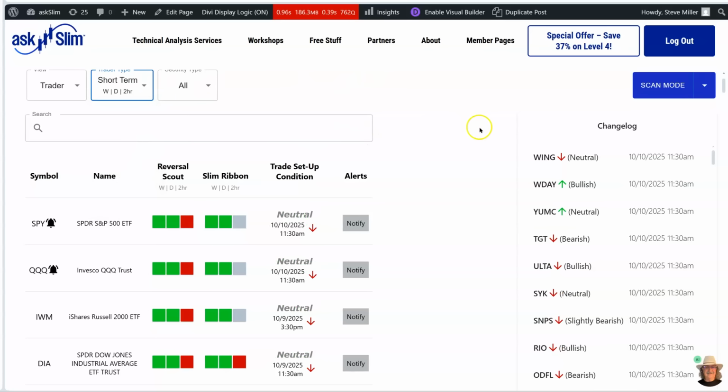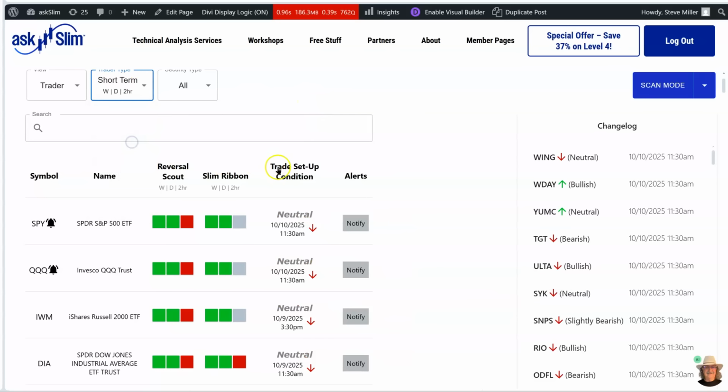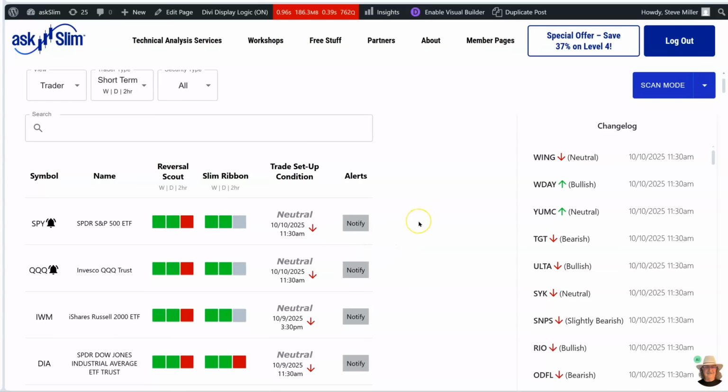So there's your short term right over there, and you see neutral. But when you go to the near term, where you're really looking at people that are traders or holders of just a few days, these are now turning slightly bearish to bearish. So this is the sign of the deterioration just starting right now in the market. Very important when you look at that. So back to the short term, you can see I have these bells over here, and we have an application where you can get notified on your desktop, and I have this set to tell me when it turns slightly bearish, so that I will know when those things are getting worse.